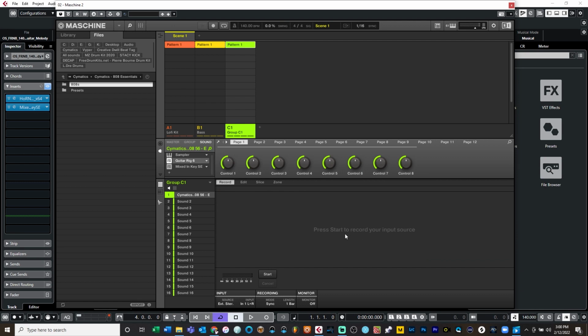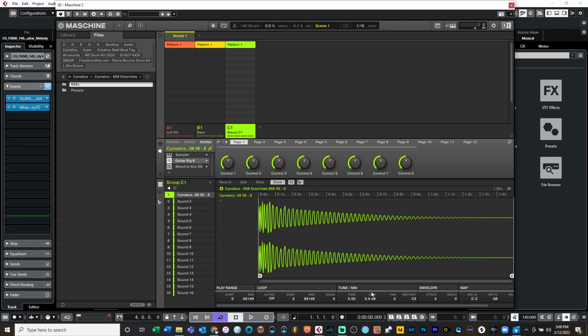Now, when it comes up on your screen, it'll look like this. You need to come over here to zone. Boom, hit zone, and you're gonna come down here to where it says root key. Now you see how it says C3 is the root key. We know that that's wrong because the key of our sample is in E. So we need to change this to E3 instead of C3. So we're gonna type in E3, hit enter, and now it changed this root note from thinking that it's C3 to E3. So everything should be mapped when we go into keyboard mode inside the Maschine.